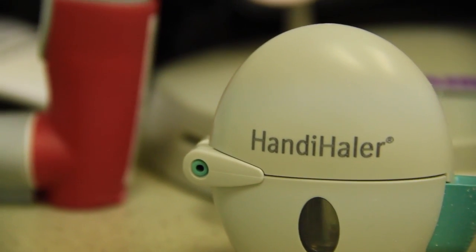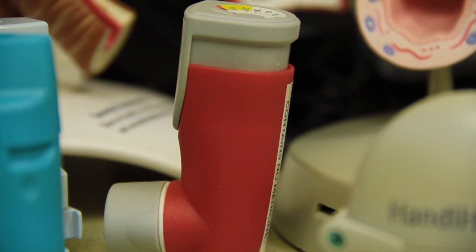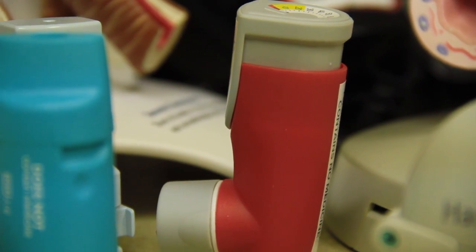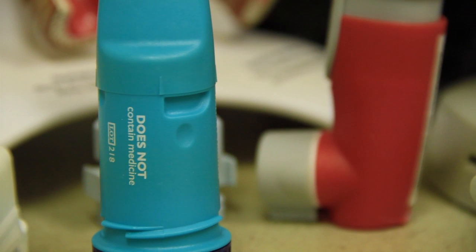And when you go to reach for your rescue inhaler, you can feel that kind of instant relief. The other inhalers, the maintenance inhalers, you might not necessarily feel anything dramatic after you use it, but it is doing the job. It's doing what it's supposed to do to keep your airways open and reduce inflammation. So even though you might not feel a dramatic benefit, it is beneficial. And we'll usually see that when we measure your lung function. We'll see the improvement after you've been on these medications.